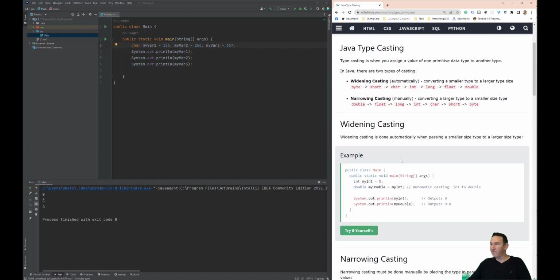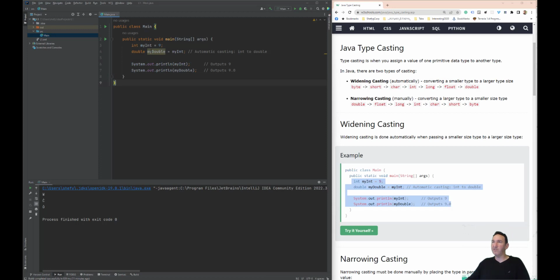First, they talk here about casting, which is basically changing, for example, from int into double. So let's have a look at that. I'll copy this code and put it here so it's a bit easier. The double will show this one, although it got 9, so it's like doing the transfer. This is really simple stuff. So 9.0 it will show us, because this is the double value of 9, which tells us that the double has more information than the int because it has all the values after the point.